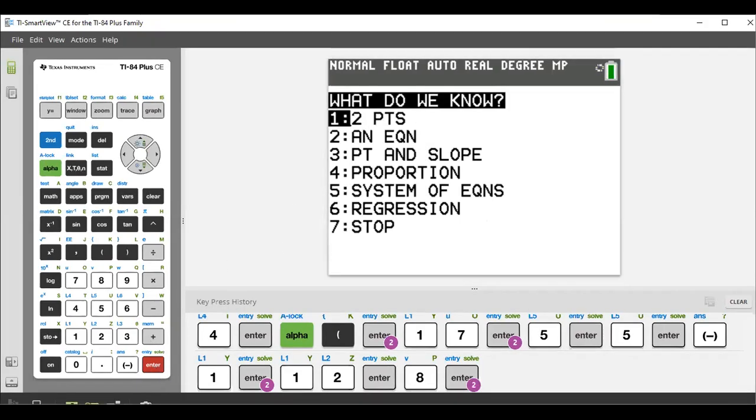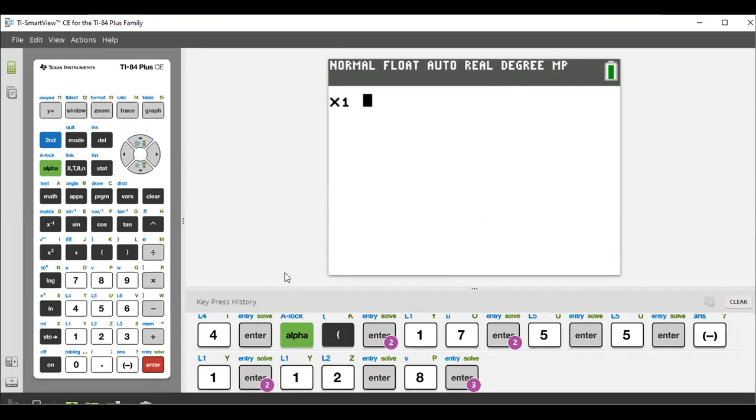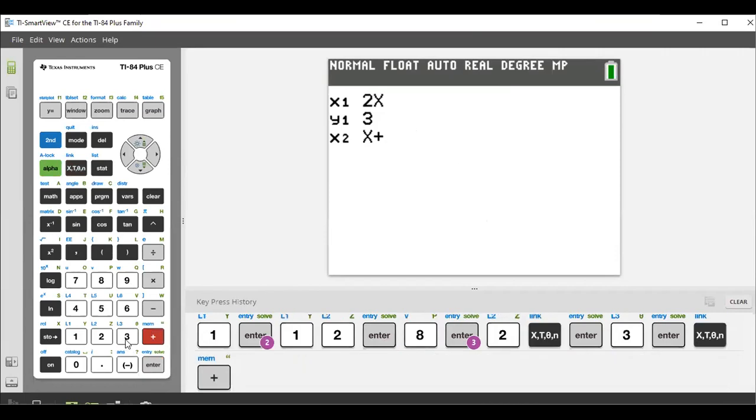We're going to press this. We're going to use the Alinear again. In this case, we're going to use 2 points, but watch what happens. So first thing I'm going to do, I'm not going to use b, although I could use b. I could use alpha and then press the apps button. But I'm going to change the b's to x's just to make it quicker. So this is going to be 2x. The y value is 3. And then we have x plus 3. And the y coordinate was a -2.